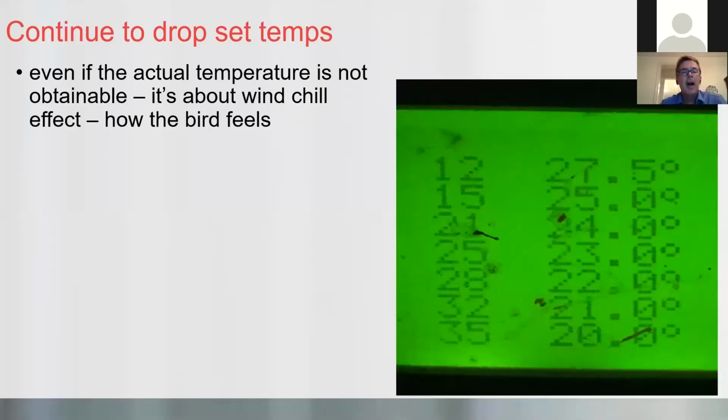So what target temperature do we need? In our broiler guide, we'll tell you we need this for the first week, the second week. And you'll notice we don't tell you anything further than 14 days. Why? Because in hot weather, it's all about perception, wind chill effects. And what you see on the right-hand side is a picture of a temperature curve taken from a controller. What you can see this grower is doing is, at 35 days, his target temperature is 20 degrees C. It's a lot lower than what we would typically expect. So it's all about understanding the effects of wind chill and understanding your stocking densities in your houses.